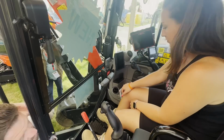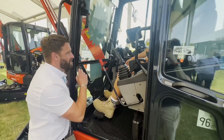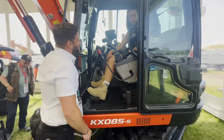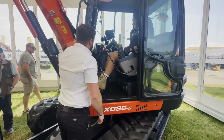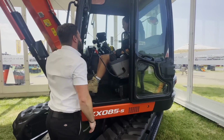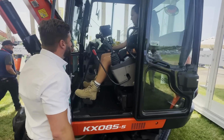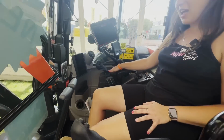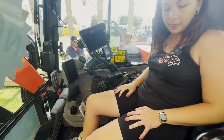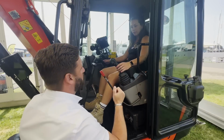As well as being 3 decibels quieter, we've got 20% more airflow from the aircon as well. So we've got 8 vents now instead of 5, more powerful airflow, 6 meters per second through the vents. Wow, need it for this heat. And the jog dial and the chocolate block style switch is the same as in the 50, 56 and 60. I like how everything's quite close here. It's much more ergonomic, more comfortable. And as I said about the radio, because it was back here. You might notice these are slightly different from yours as well. On your machine they're slightly longer and kind of softer at the end, so you get much more support.